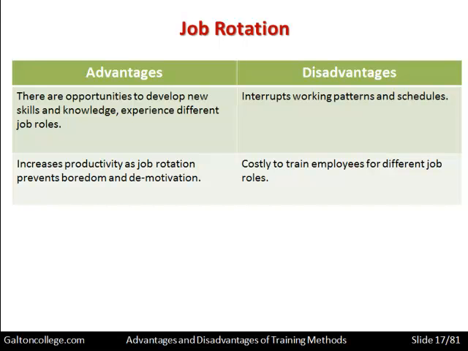The disadvantage is it's costly to train employees for different job roles. If an employee picks up a set of skills in a particular task, that's the cheapest way for the company to use that employee, not having the employee skilled in many different areas. That's costly to do, even though it gives the employee more flexibility and gives the organization more flexibility. But in terms of training, it's far more expensive to have employees trained in many different tasks.